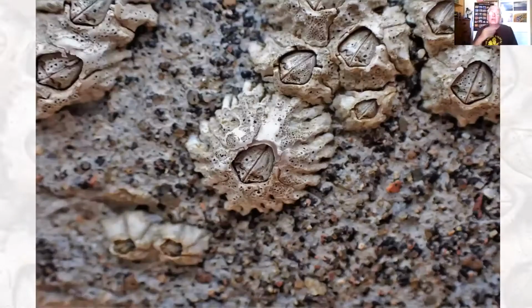Okay, and just to show you a different form of the same barnacle, so there's Montaguae, and this is what it's supposed to look like. This one's a bit pitted. I took it a couple of days ago in Torquay. You can see the kite-shaped operculum here. You can see the straight line, and you can actually make out the 6 plates. Actually, here's the join lines here. So it's got 6 plates.